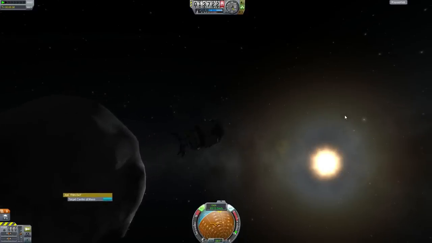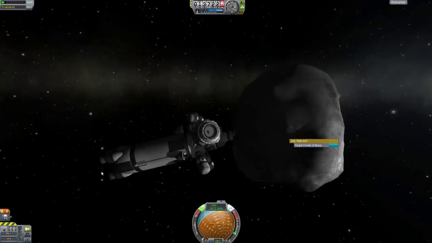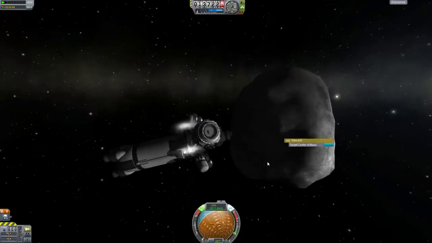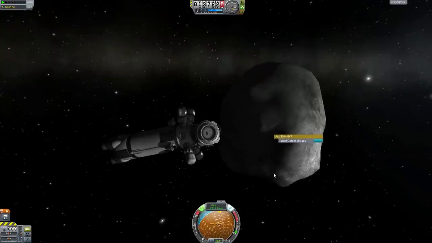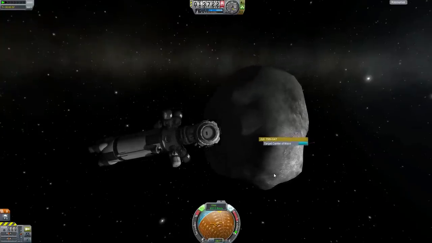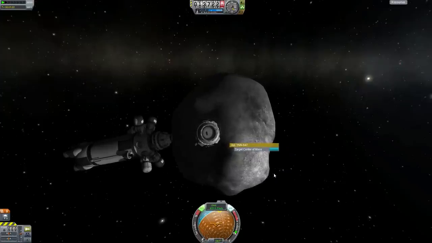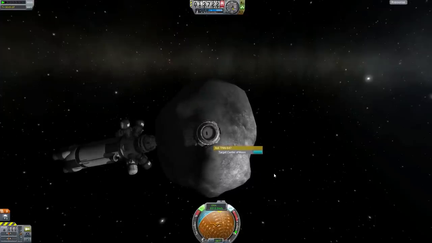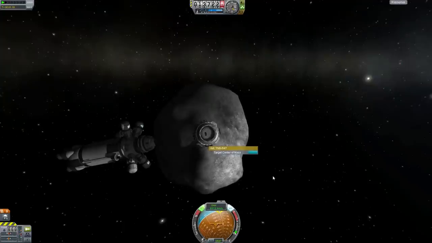And slow down. Cool. And translate, please. Nope. Nope. You can do it. I believe in you. This way. Go. That looks good. Turn it a little bit. There we go. And in we go. Nope, in we go.